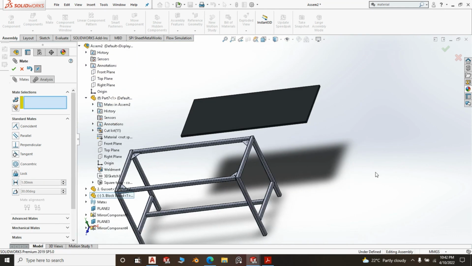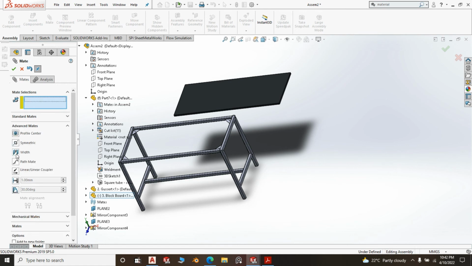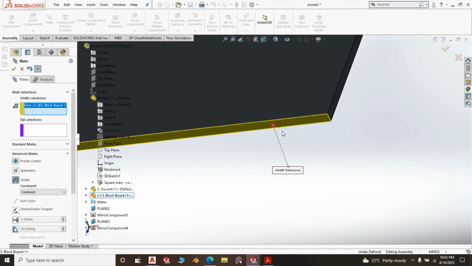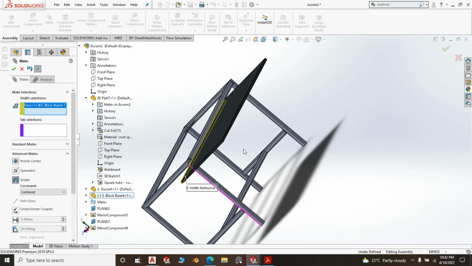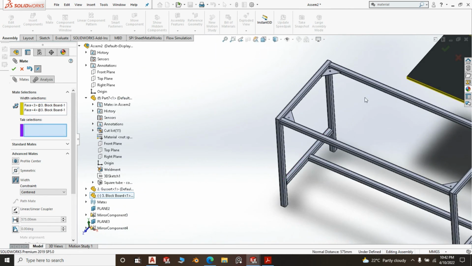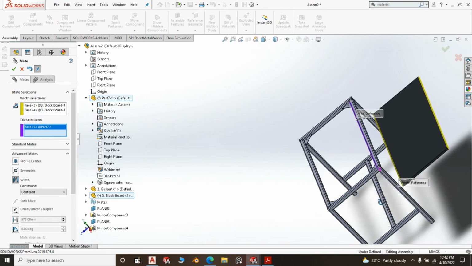Okay, and since we gave it some allowance, let us do width. The relationship between that face and that face should be in between this face and this face.